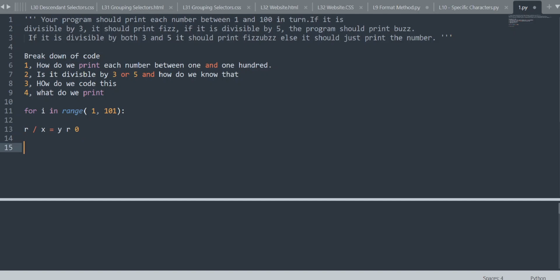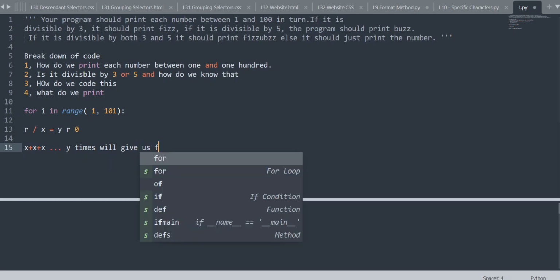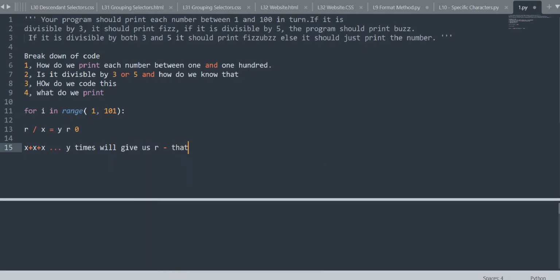So x plus x plus x, y times, gives us r. So your remainder will be 0, right?